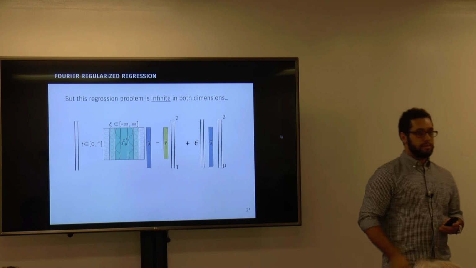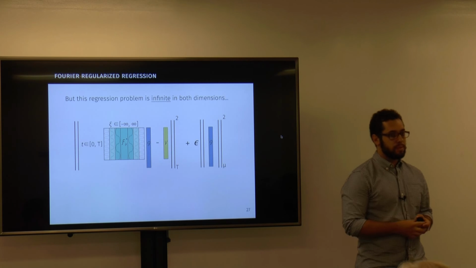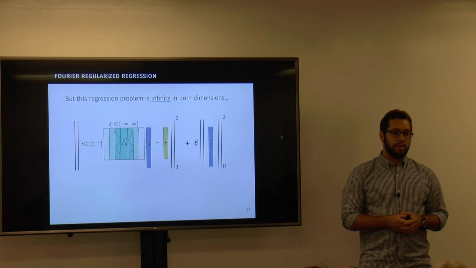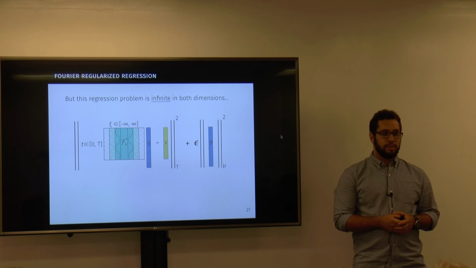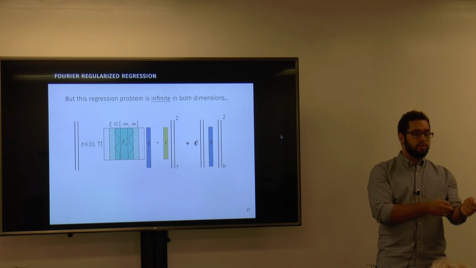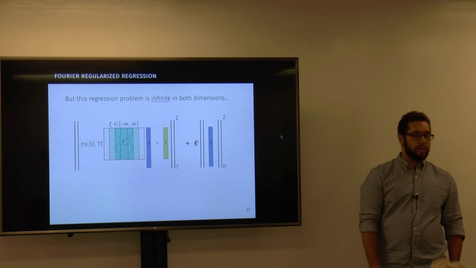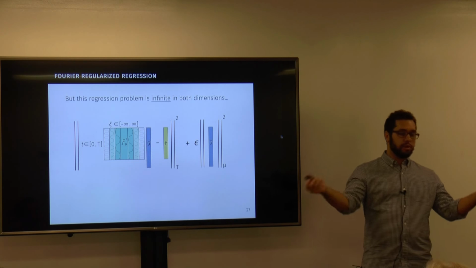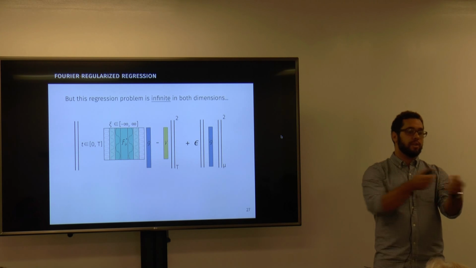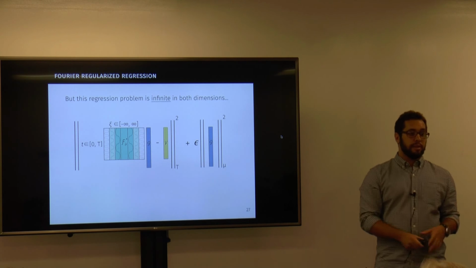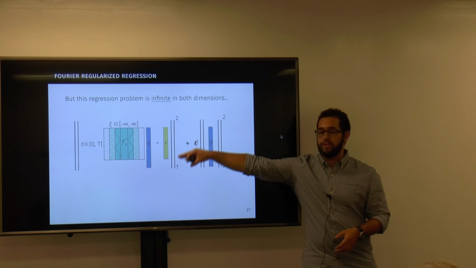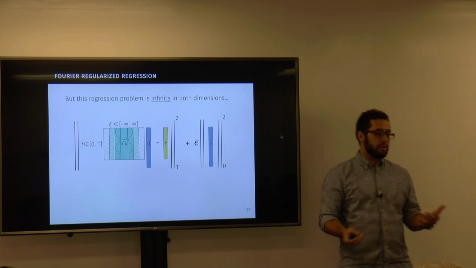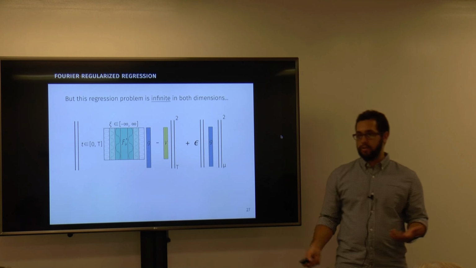Presumably, if there's slop in the answer, you can get rid of the large frequency. Say it again? So you can't make an argument that you can ignore the large frequency? If you have a strictly band limited signal, you could ignore large frequencies. You could make a claim that you could ignore large frequencies out to a certain point, but you still have a continuum of frequencies in between. And then your time domain is also a continuum. So fundamentally, this is the problem we're trying to solve, and I need to discretize this problem in some way to be able to actually solve it on a computer.